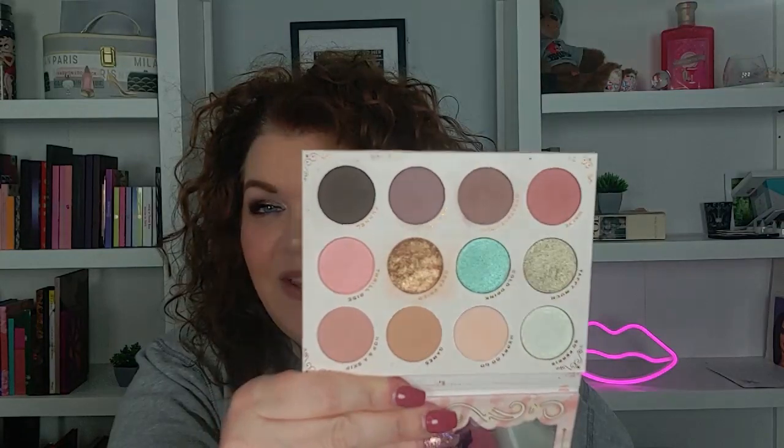Okay, how did I do? I didn't do bad! First up, the ColourPop On a Wednesday palette. This was in here because I wasn't sure if I liked the color story or the formula, and I wanted to see why I never reach for it. I'll pick it up and put it back down — well, it's because it's trash, you guys. It's just bad.